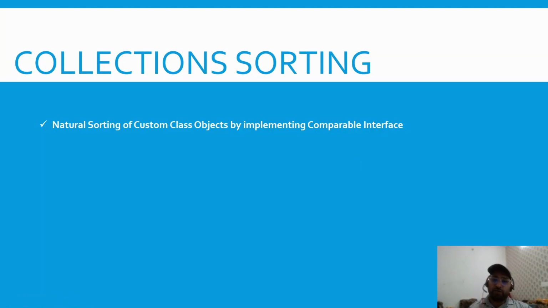So in our last lecture of the collections sorting series, we discussed the Comparable interface and how we can utilize it to implement natural sorting for a particular class. In case you are not aware of what Comparable is and how to utilize it to implement natural sorting, I'll request you to please take a look at my previous video to gain some good understanding around Comparable, as this is a very important topic in Java for sorting purposes. Also, it is widely asked during interviews. So I'll request you to please take a look at that.